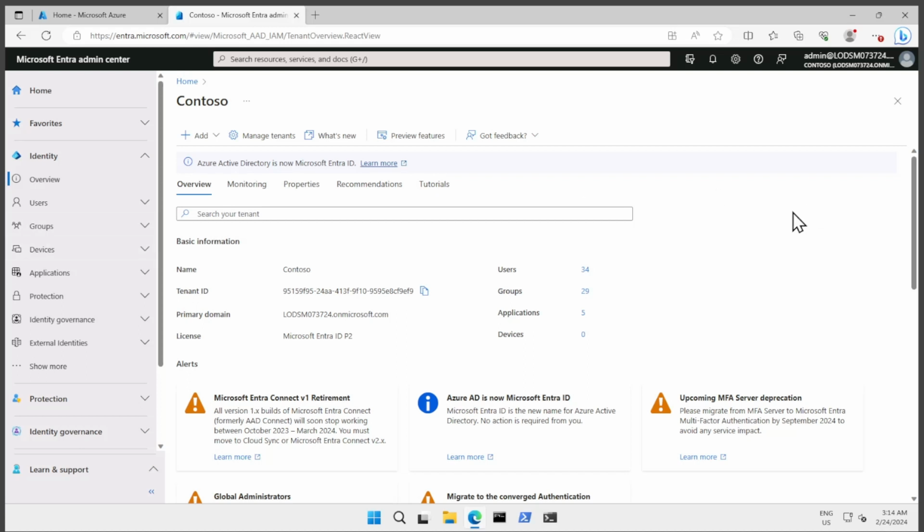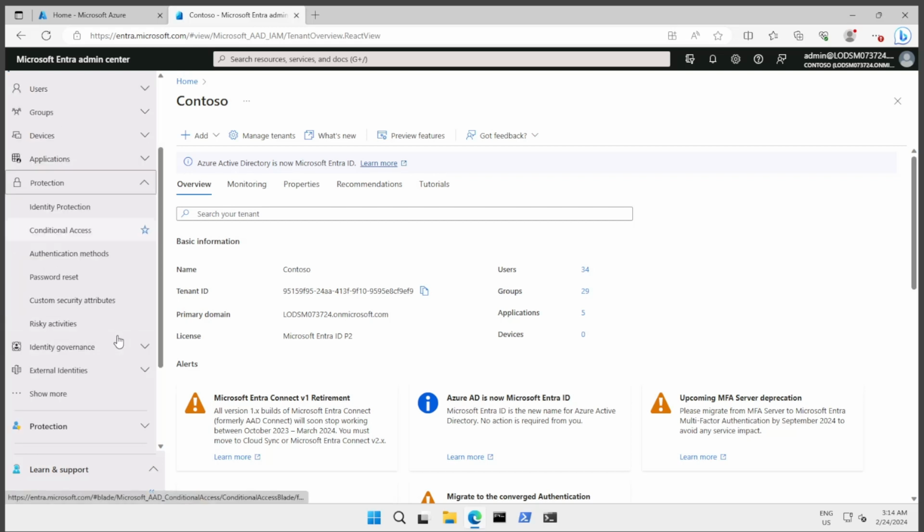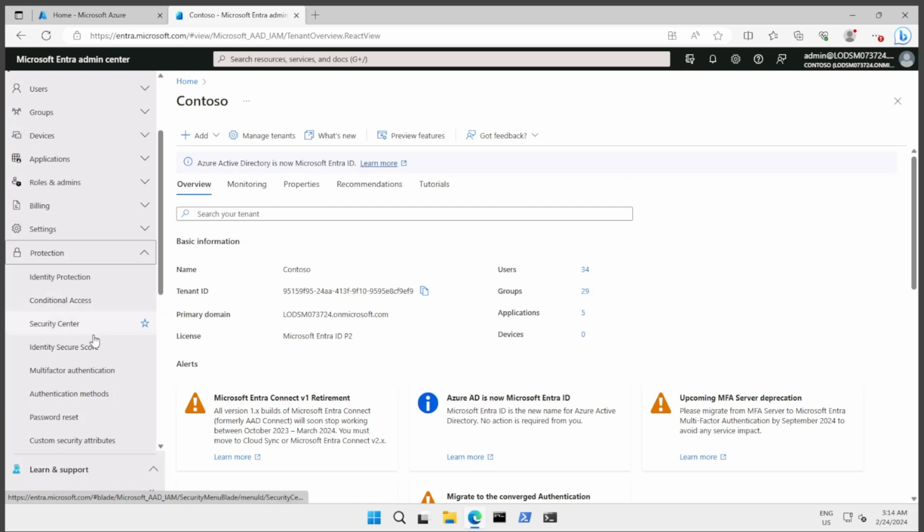To configure Microsoft Entra ID multi-factor authentication, we'll go ahead and click on Identity, and under Identity we will expand Protection, and after we've expanded Protection, we want to look at multi-factor authentication. So I'll click on show more, and there we are. I'll expand and click on multi-factor authentication.